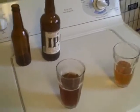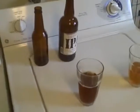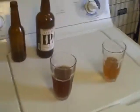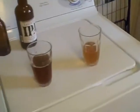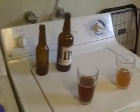But once it's all done and you get it in the bottle and you're sitting there and you're waiting, I didn't even care about the carbonation. I had a couple people over at the house for Sonia's birthday, and I was like, I'm going to put one bottle in the fridge, crack it open, see if I even have carbonation. When I cracked that bottle open, I swear to God, I thought the cap was going to hit me in the face. There was that much pressure behind it. So it's not a bad process.